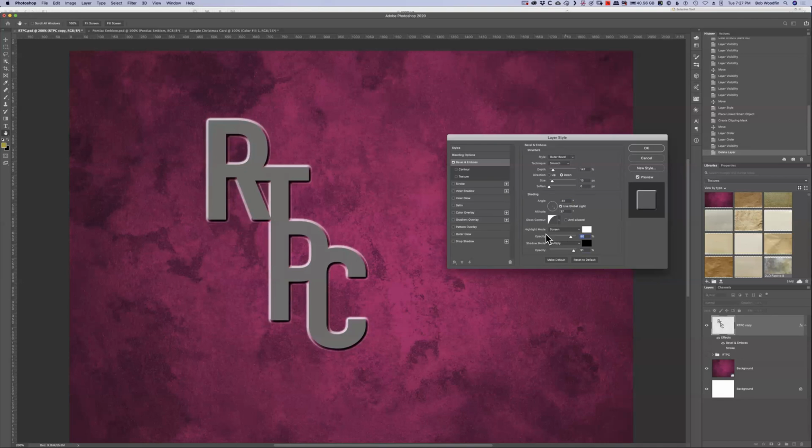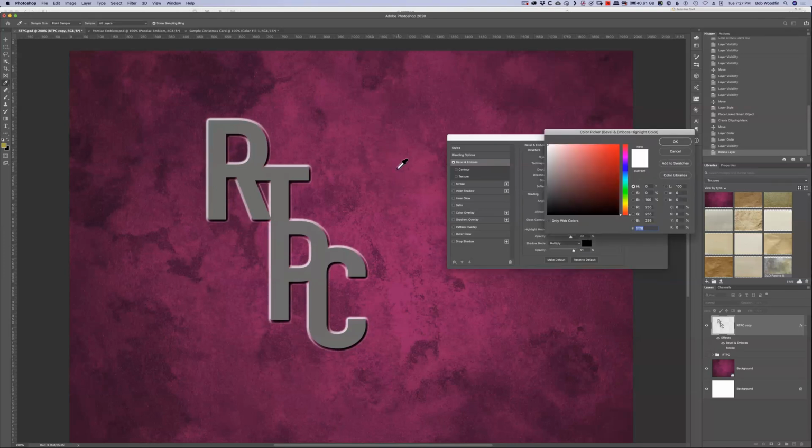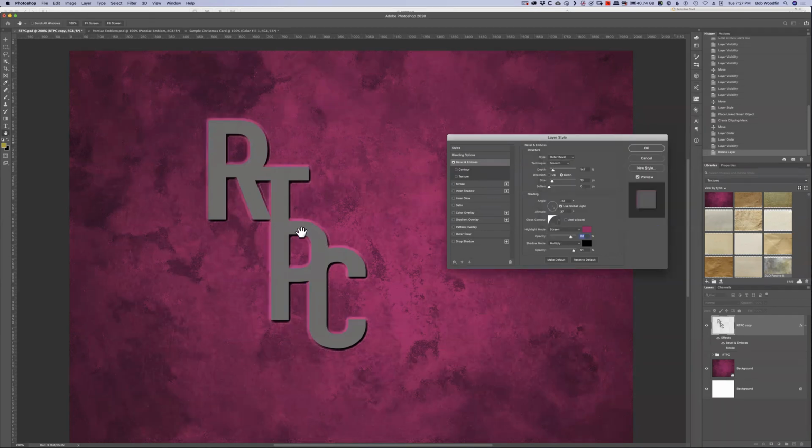Another thing you can do is you don't have to continue with screen and multiply in white and black. If I want the highlights to be maybe one of these colors, I could make it this color, and now I have my highlights as the color of the background. I could also come in here and say, well, let's make that linear dodge. And now look at it. It's really kind of gnarly, I guess. It's really brightening up. It looks a little different. It looks like it's lightening up from the background. So you could do that, and you could do the same thing with the shadows.